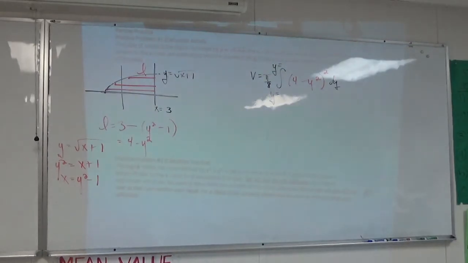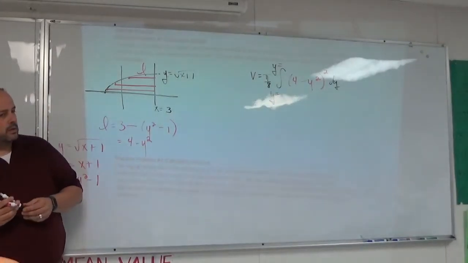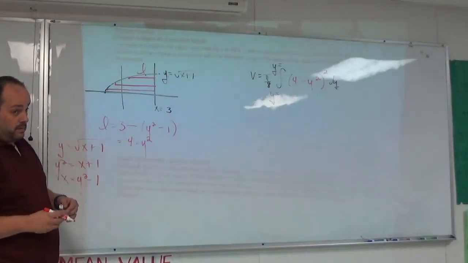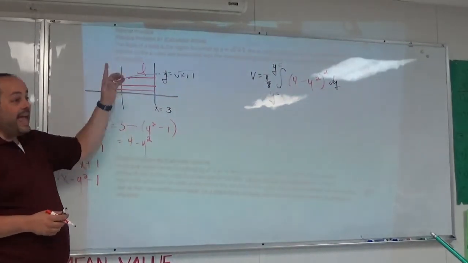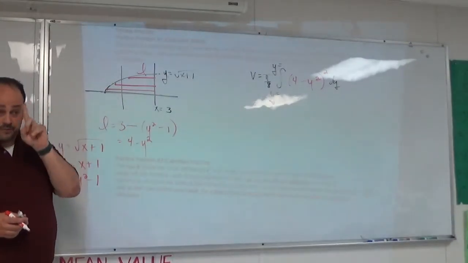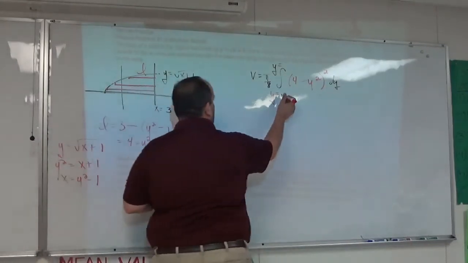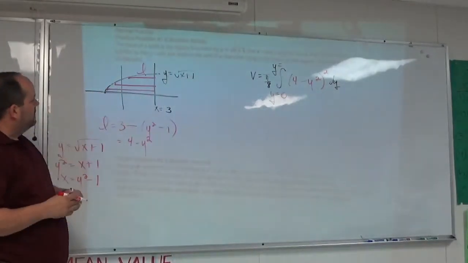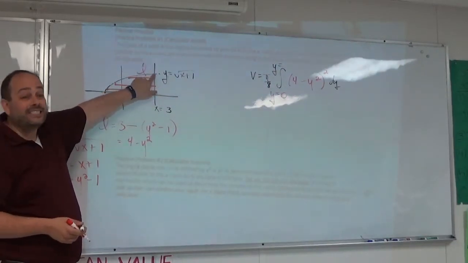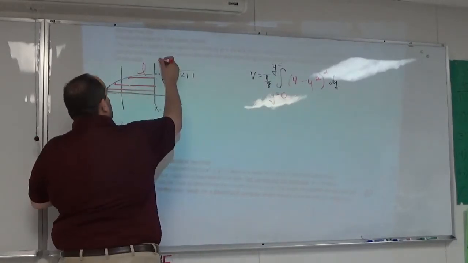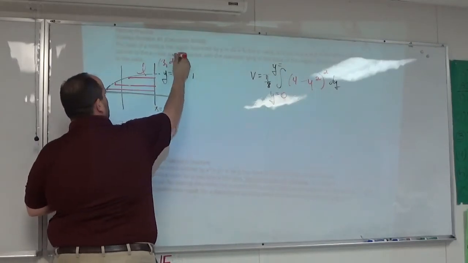What are the limits? Roberto, what are the limits going to be? You're going to start at y equals 0. Why? Because it's wherever we'll find it. You're not going to start over here at -1? Everything's a dy integral, which is why we focus on the dy or the dxness in the beginning. So this guy here is y equals 0. Where do you end? You slice, you slice, you slice. You stop at the intersection point. Where is that? We know the x value is 3. What's the y value? You go over here, square root of 3 plus 1 is 2.